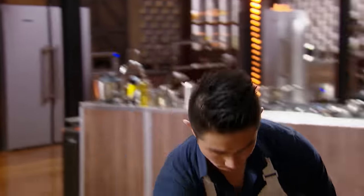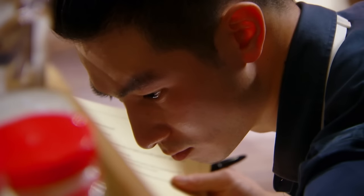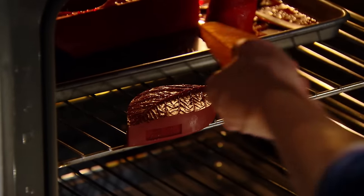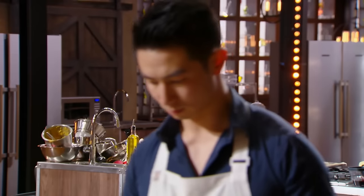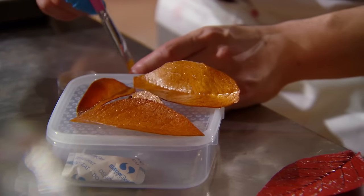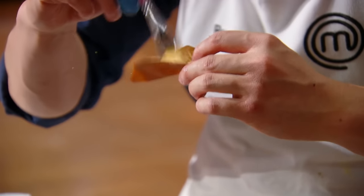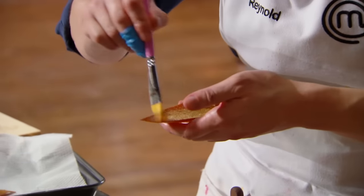Make sure they got a nice stamp. You don't want to lose that. So while the pumpkin and persimmon leaves are still hot, I need to reprint and reshape them. I really wish that I didn't put all of my pumpkin and persimmon leaves into the oven. I wish I just had some extras out. I think they're looking okay. I just hope that I haven't ruined them.